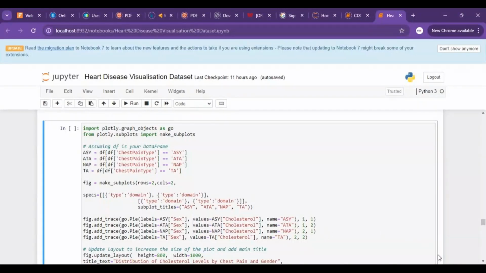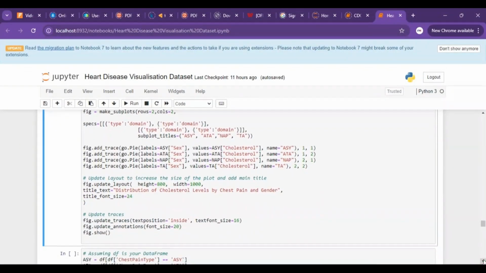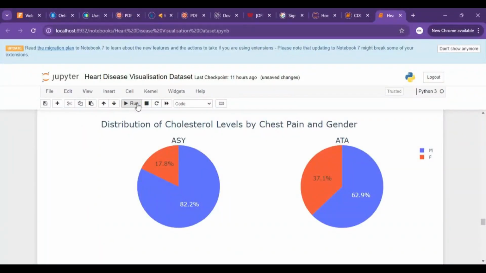This is simple, what we have just done here. After that, we define all that we want. The title is defined also, and the font size. Then we'll now run it. Now that is how it's coming.